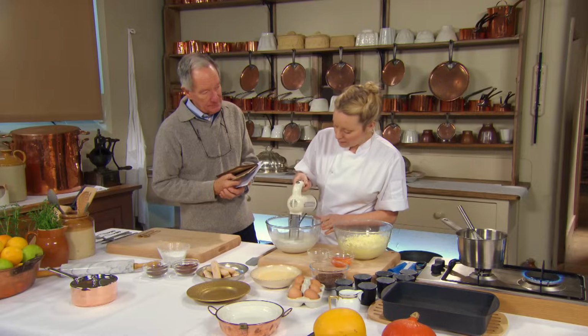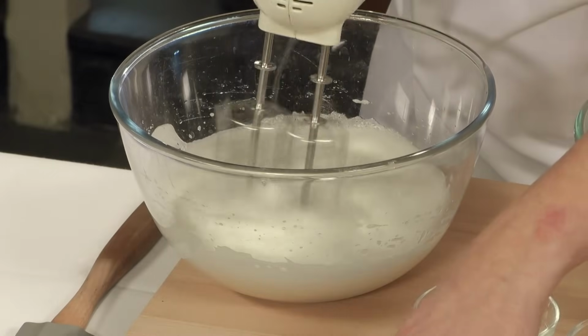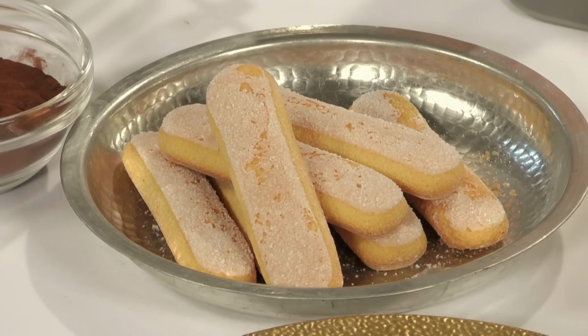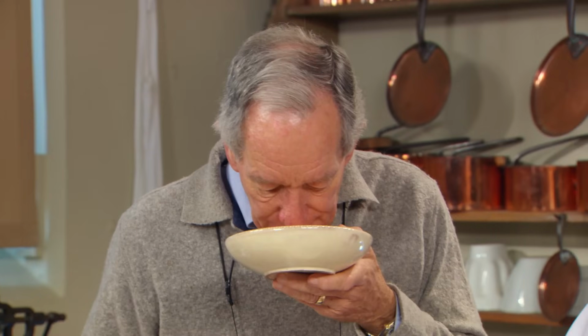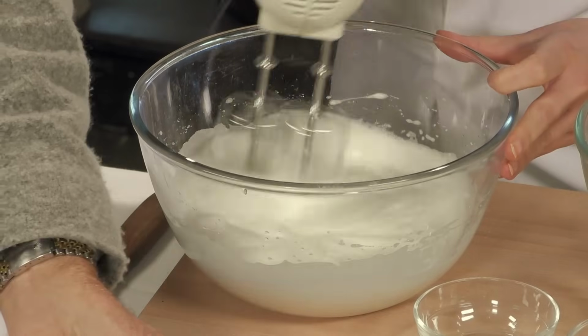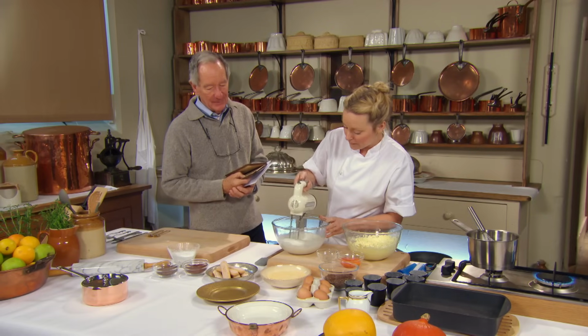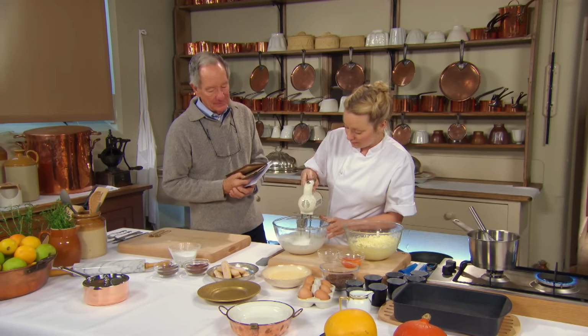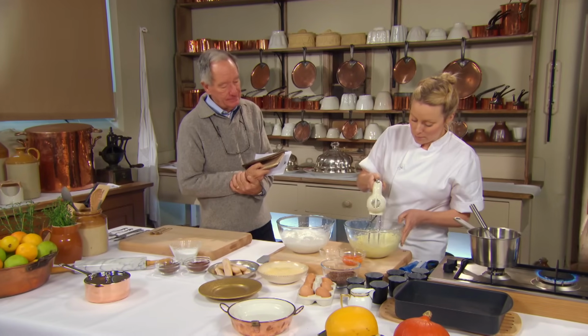Well, yeah, I think it is really quite unique. It's the idea that we don't have flour in this, that we've actually got these finger biscuits that have been put into a food processor. Well, even if you give them a little smell, you can imagine the difference between that and just flour. Oh, yeah. There's no comparison. It's got extra flavour in it, and that's where that tiramisu feeling comes from. So these are almost done. It's rather like the start of a souffle, isn't it? Well, exactly. It is quite similar to a souffle.